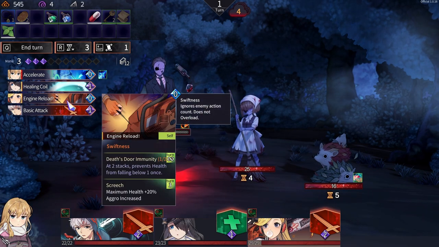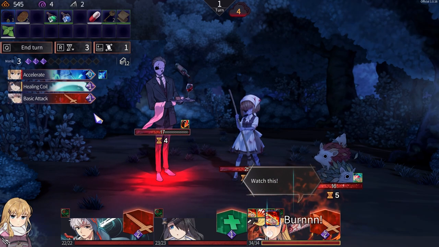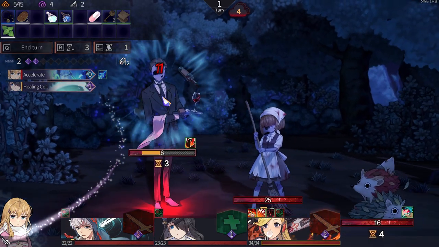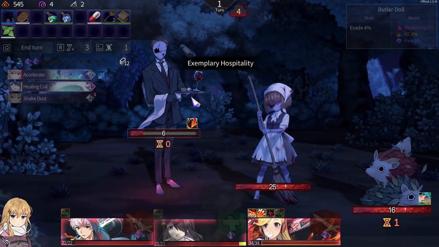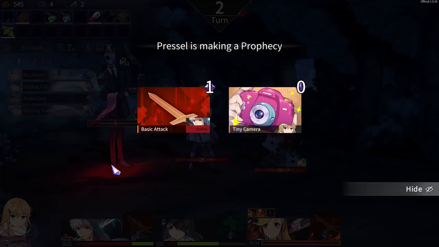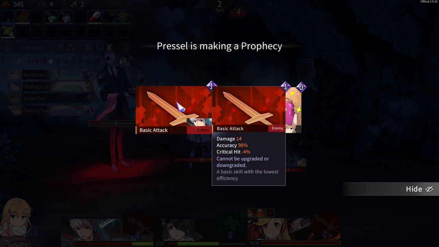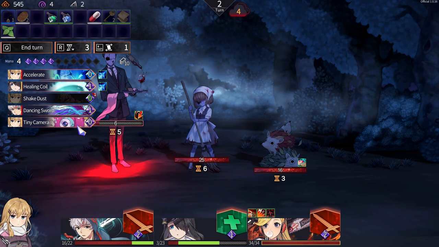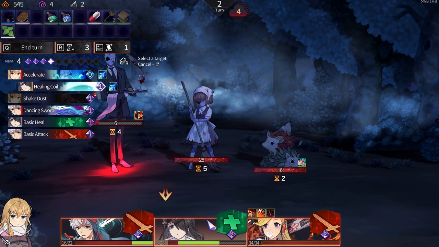Engine reload. Tank her up. Attack. Ooh, almost gone. Alright. Don't need anything else. Ouch. That's not good. Draw two cards or one attack? Two cards. The coil. Wink.